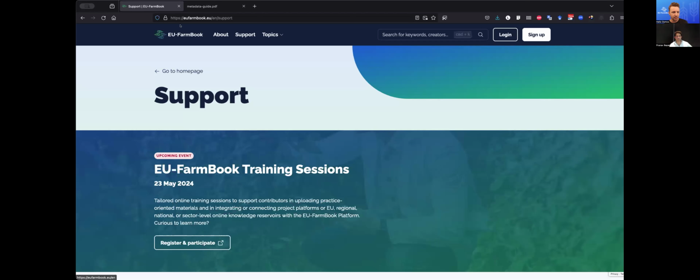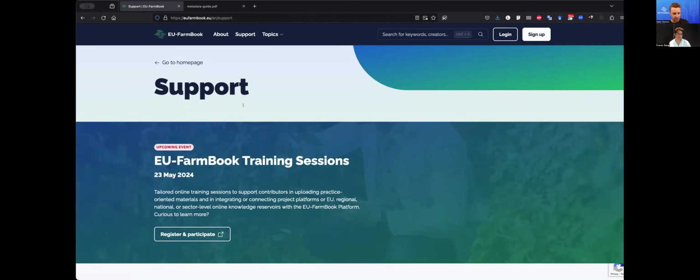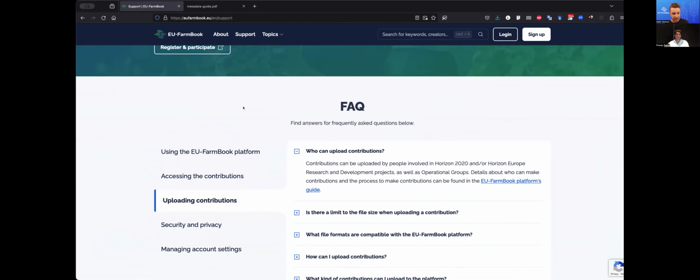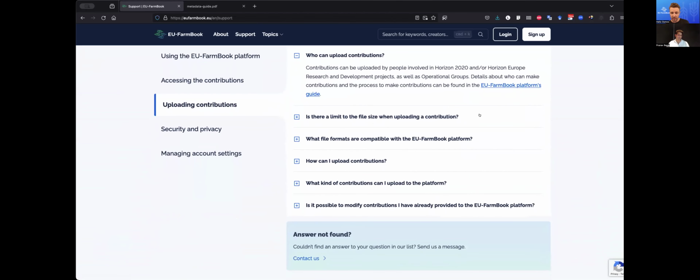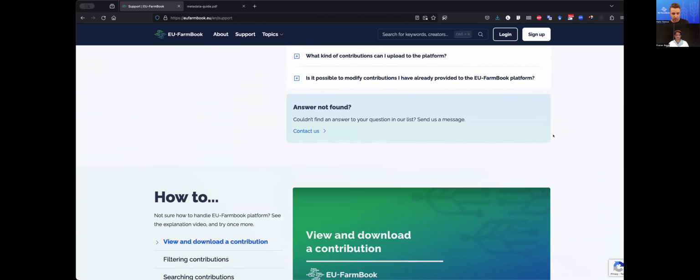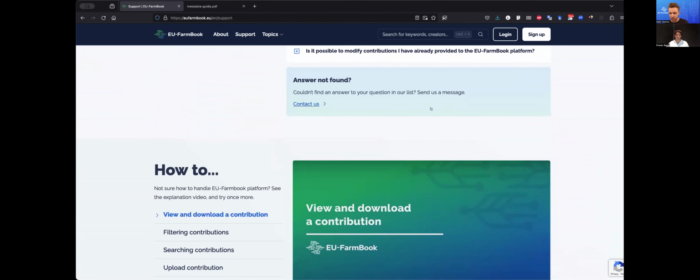I will share because I also want to guide people's attention to the fact that we have a support page on the platform. In this support page, you can also, for instance, see specifically about uploading contributions, who can upload contributions, the size limitations, which formats are compatible. But if there's a specific question, you can also reach out to us.